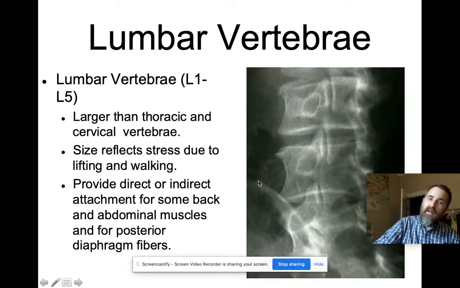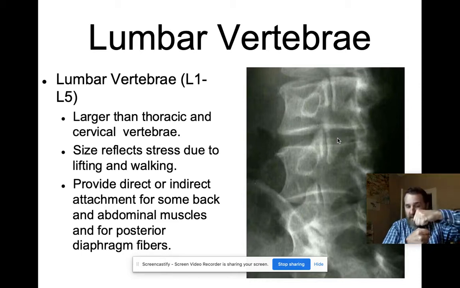And that is because the cartilaginous discs in between the lumbar vertebrae are starting to break down. And when they break down, the vertebrae start getting closer to one another, and those nerves that are exiting from between those vertebrae through the intervertebral foramina are getting pinched. And that can cause a lot of pain.